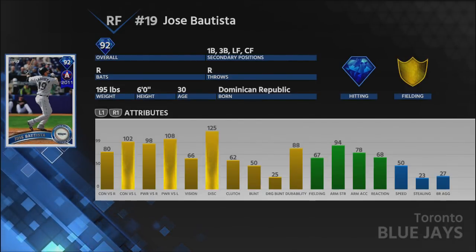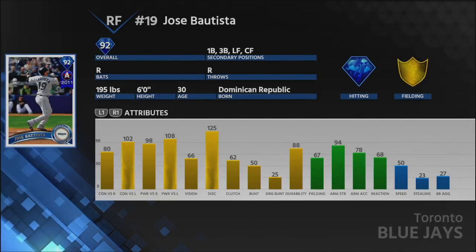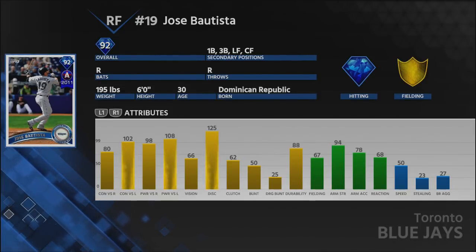Fielding wise, he's not going to be the rangiest guy in the world, but he does have that cannon of an arm. He doesn't have the speed to go along with it, so he's really not going to have great range. But you know, pop up to right field or a ground ball to third base or something like that where you need a strong arm to make a throw, this is going to be your man. He's got a cannon of an arm to go with phenomenal hitting.